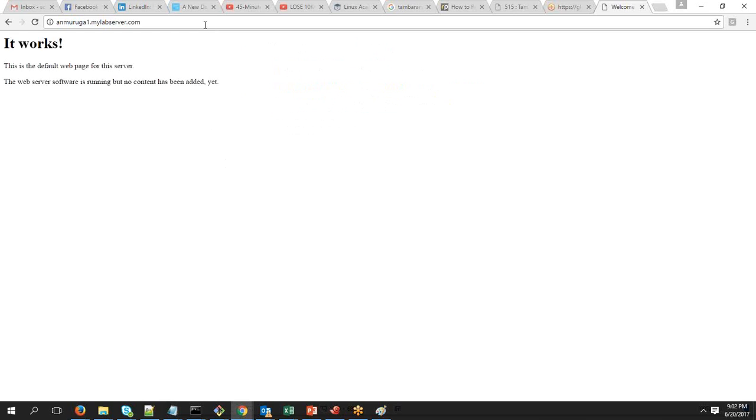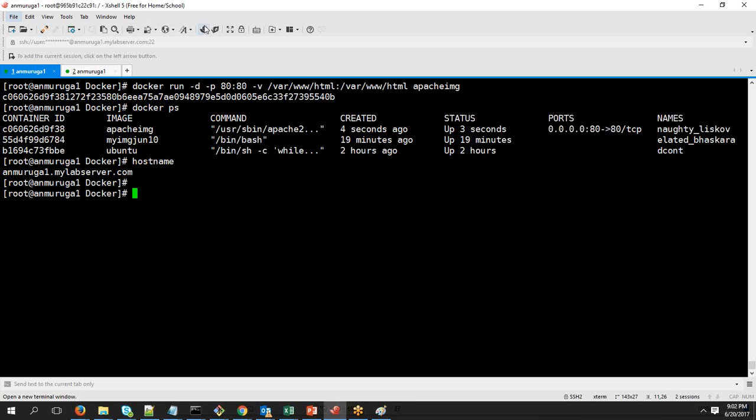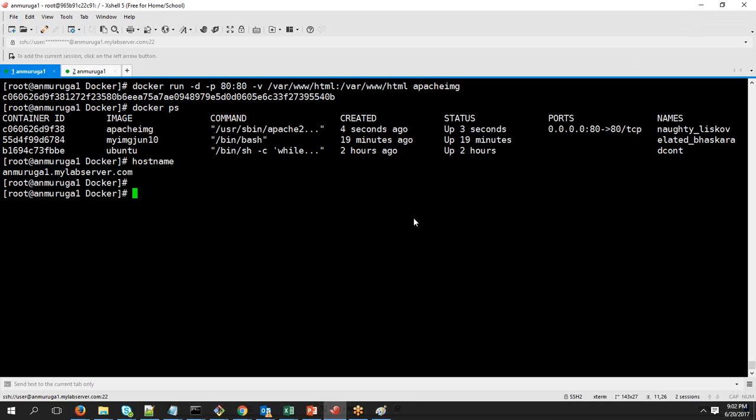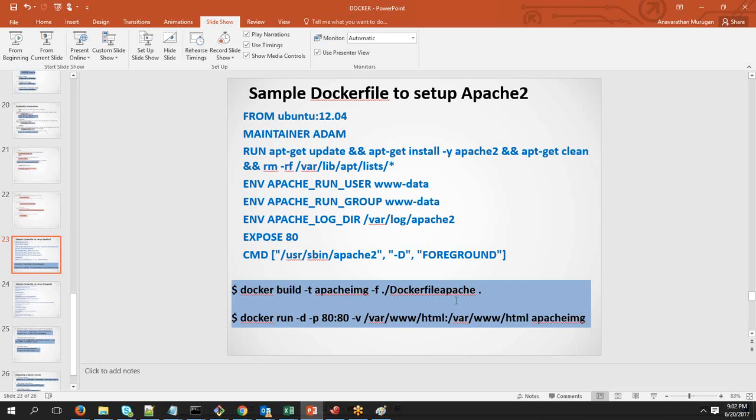Here, we are now connecting to the Apache which we have installed in our container that is running here. You can see this. So this is how you can write your own Dockerfile where you will give whatever instructions you want. Now, this image, if I give it to anyone, they can create their own container which will have Apache by default inside it.